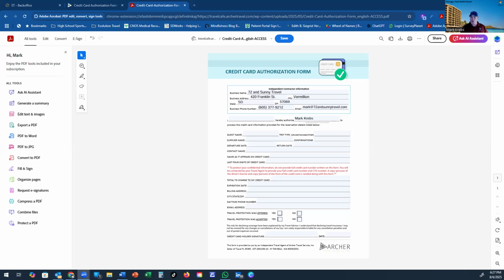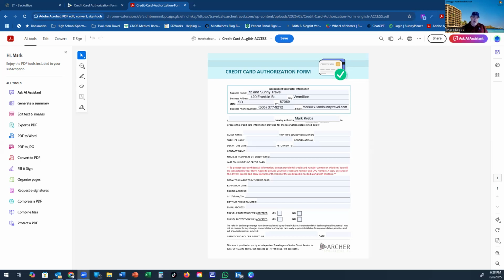Now, every single one of those credit card authorization forms also has to be held for 6 months after travel has been completed. So these clients are coming back on March 6th of 2027. I have to hold them until September 7th of 2027, either digitally, physically, or both. And I do both.